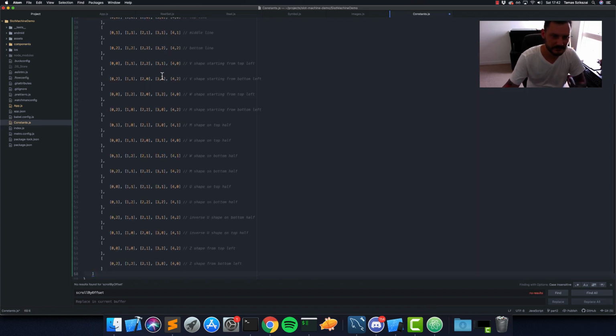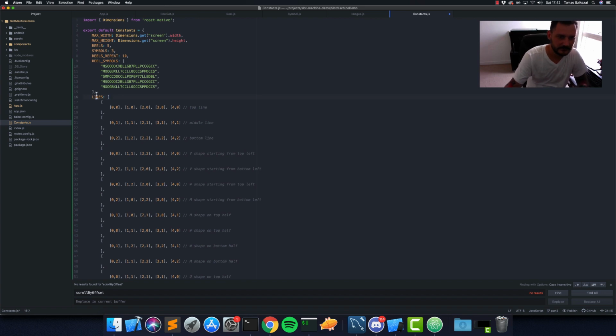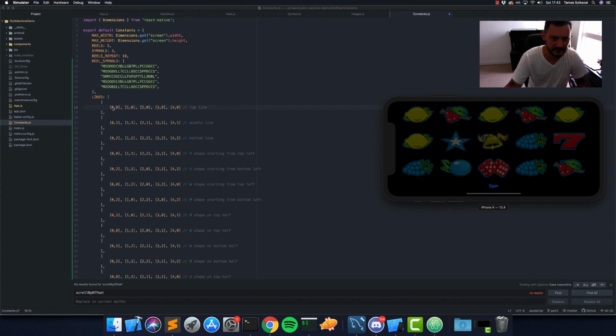The way these are structured is the lines are a list, and each line is a list as well, and each element of this list has 2 coordinates essentially. The first coordinate is the real index, and the second one is the index on the real. So what this one says: 0 0 here, 1 0 here, 2 0, 3 0, 4 0.